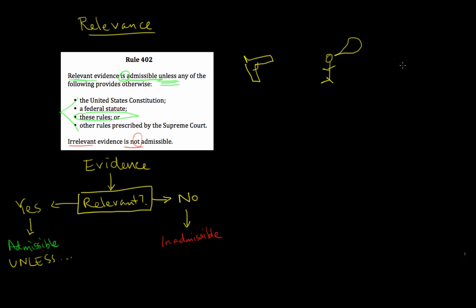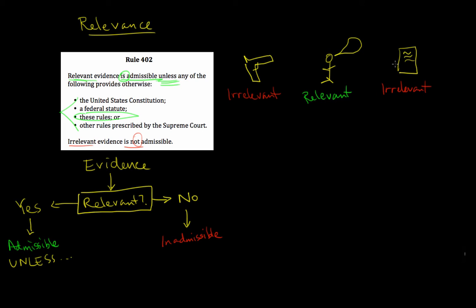And then finally, let's say we have a document of some sort. So we've got three pieces of evidence, and let's say that the gun is not relevant. It's irrelevant. So let's write that down here, irrelevant. And then let's say that the testimony is relevant. And then finally, the document, let's say the document is also not relevant. It's irrelevant.